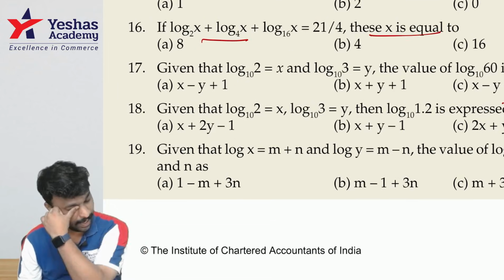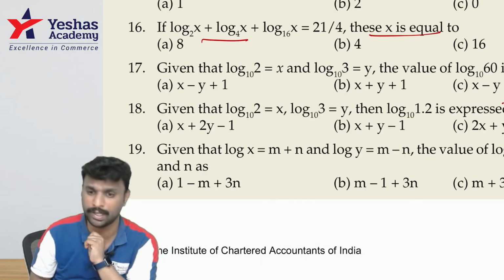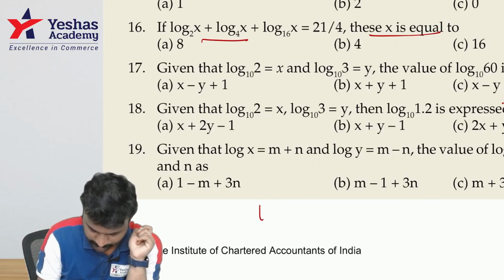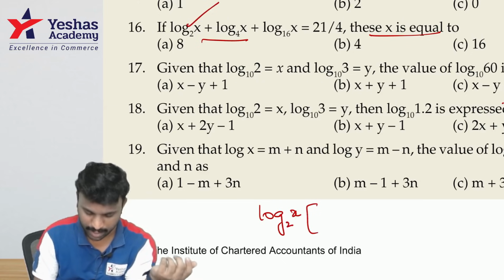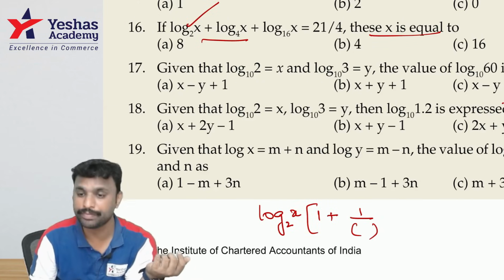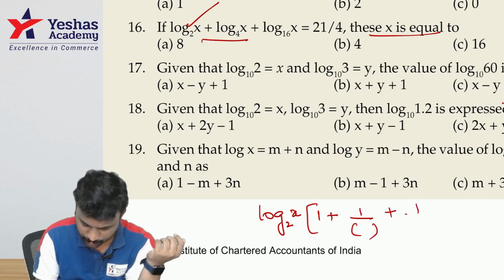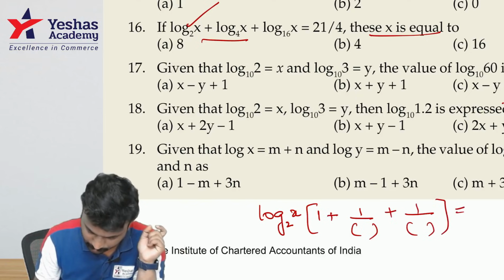What you do basically, take that log term which has the least base. Which log term has got the least base? Log x to base 2. Yes or no? That we shall take it outside. What remains for the first term? Nothing, because everything we have taken out. So 1 is remaining. From the second term, it's 1 by something. From the third term, it's 1 by something. I'll tell you how to fill it out. And that is equal to what?